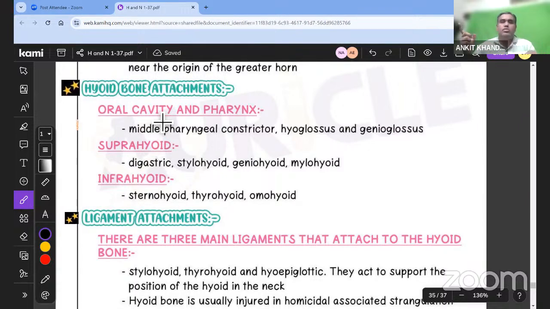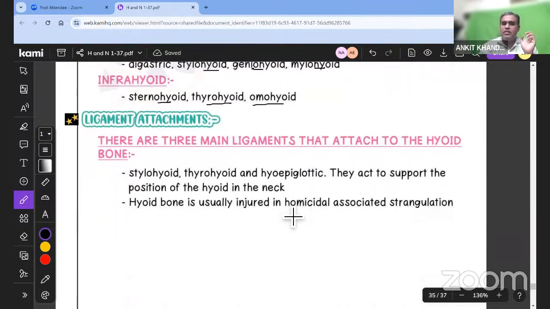It is a bone which does not form a joint with any other bone. It is not directly in touch with any other bone, but it is connected with all the other structures either by muscle attachment or by ligamentous attachment. And in all those cases, you will see the word hyo. Here you can see examples: hyoid, styloid, glenoid, mylohyoid, hyoglossus muscle, sternohyoid, thyrohyoid. All those mainly have the word hyoid. All these ligaments are also there.